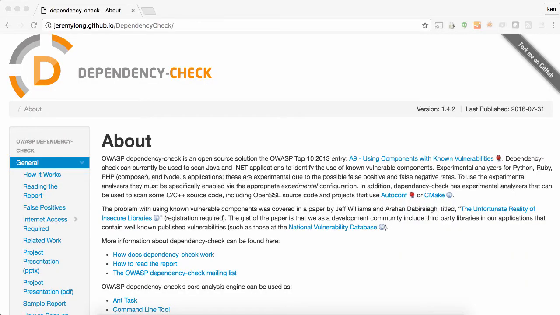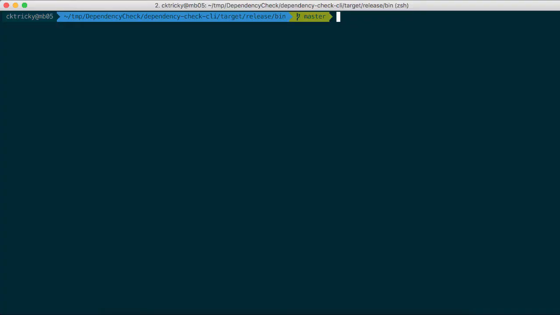In terms of open source tools, we do have one option, and that is Dependency Check. This is an open source tool to detect insecure libraries in Java software as well as other types of software. To run the tool, fire it up and point it at the directory you would like scanned. We will use the dependency check shell file, specify a project name, pass the scan option along with the location of our MoneyX application on our file system, and provide a location in order to write the results of the scan.